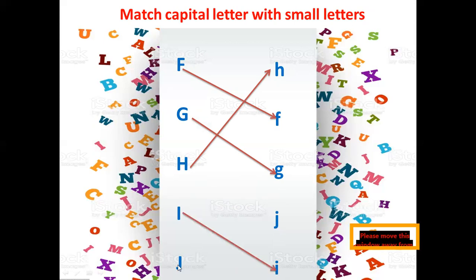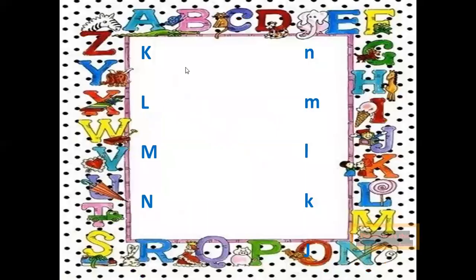Okay. The last one of this slide is J, and here is just one left, and it is the lowercase j. So match it with the J. Understood how you will match the capital letter with their small one? Now, after J, our next letter is K. So search for the K. Where is the letter K?